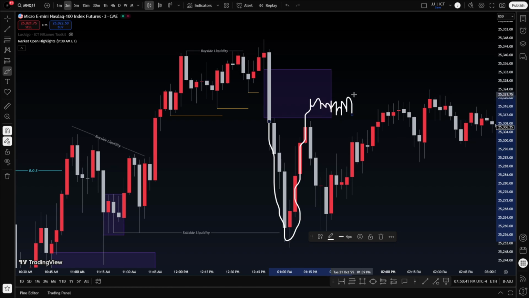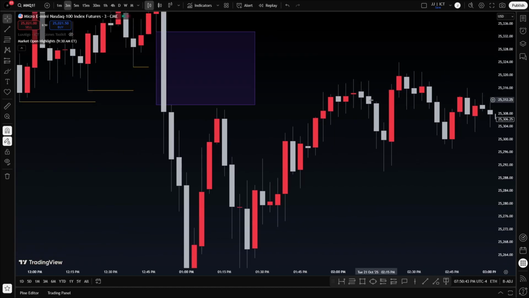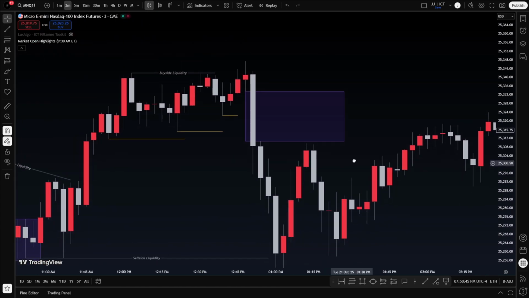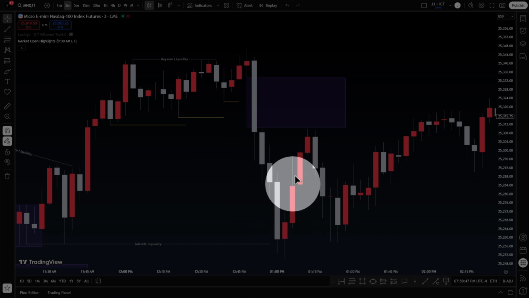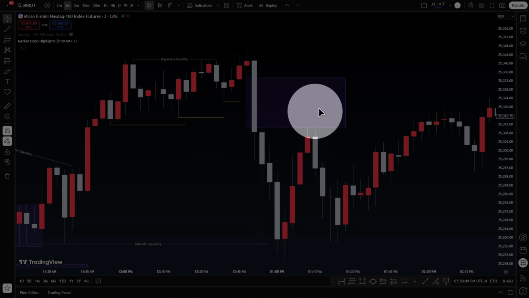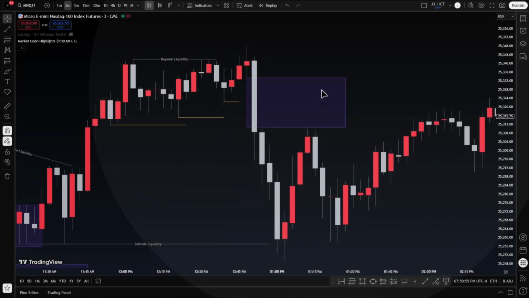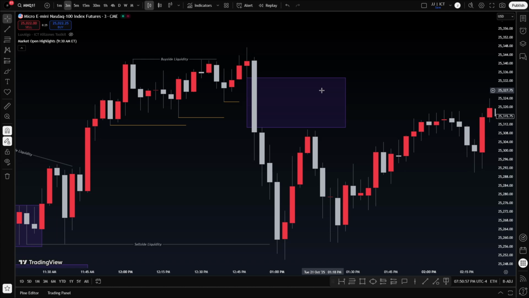I can't really do it, but hold on, let me just do it with my mouse. So what you should see happen is when it touches this, rallies all the way up, touches it, you don't want to see it jump up through there. What you need to see is literal resistance. Okay, you're probably like, oh, so this guy's mentioning support resistance. No, literal resistance. PD arrays are a true support resistance because you're using algorithmic patterns. This isn't some gimmick.